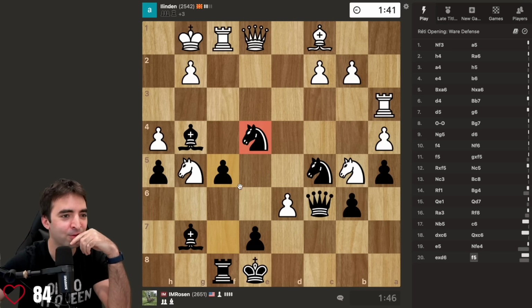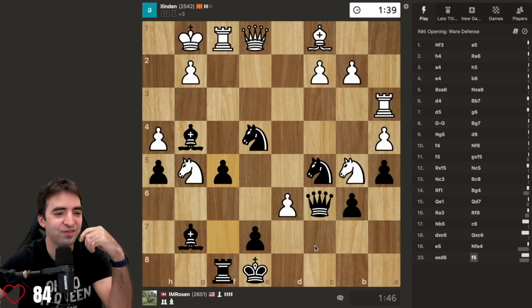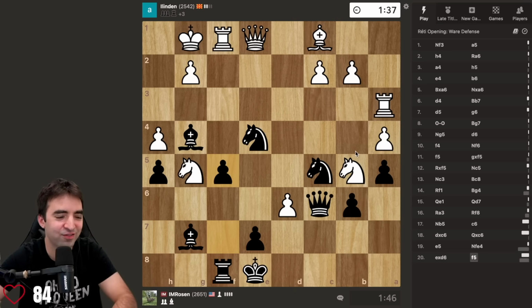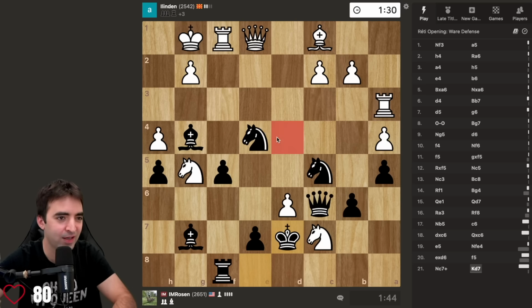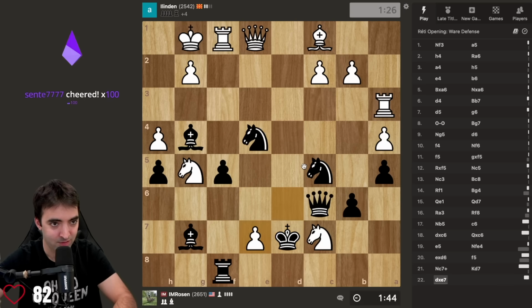The knight on e4, pawn on g6, and pieces are just scattered everywhere. I feel like I have decent attacking potential, like bishop d4 maybe coming soon. To take with the king, as I do.